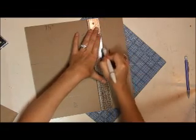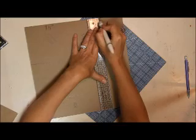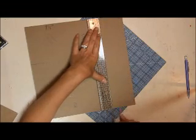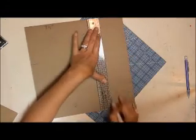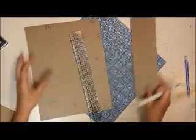And sometimes if you don't put as much pressure while you're cutting, it cuts better. Sometimes when you put too much pressure, it just doesn't want to cut. So make several passes instead of just trying to make one.